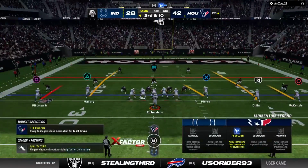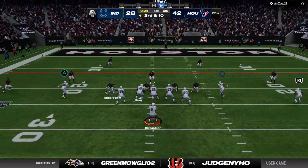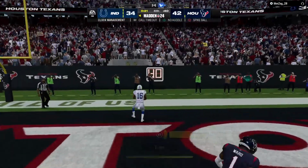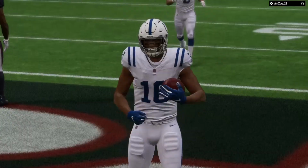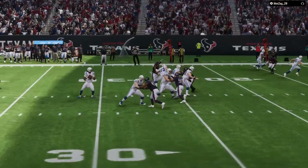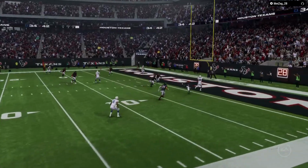Well, this feels like a late season game, even though it's just week 2. Here's a big 3rd down. And this is caught for a touchdown. So hang on now. Things just got a little bit more interesting here in the final minute. Okay, game on. Don't go anywhere yet. You got a one-score game now.